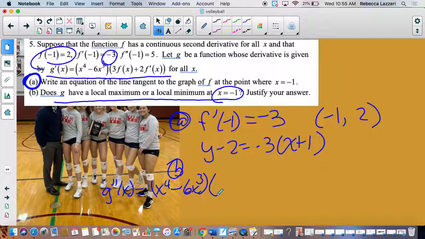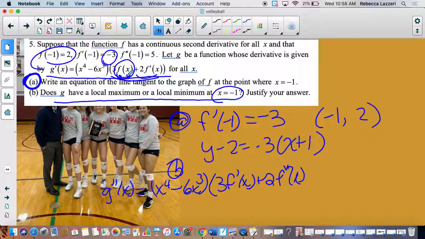First, derivative of the second. This would be a coefficient of 3. The derivative of f of x is f prime of x plus 2, and then f double prime of x. Now I am thinking about the chain rule here. The derivative of f of x, if that had been f of 3x, do you see I'd have to come back behind it and multiply it by a 3? So I'm saying the derivative of f prime of x, and then the derivative of x is just 1.